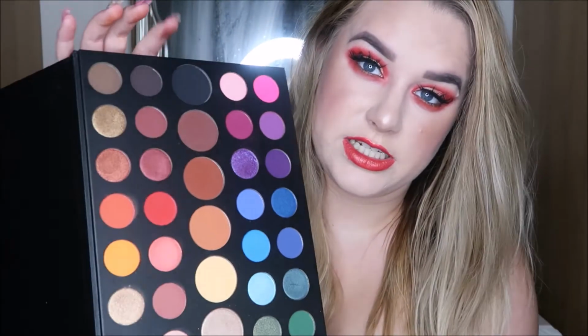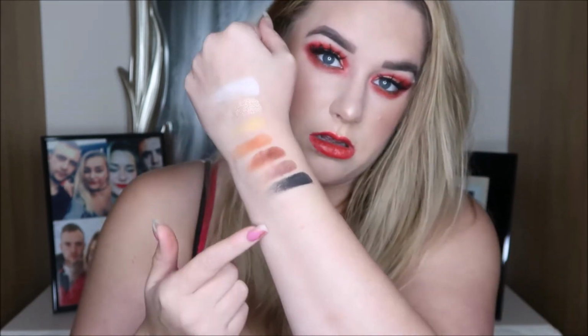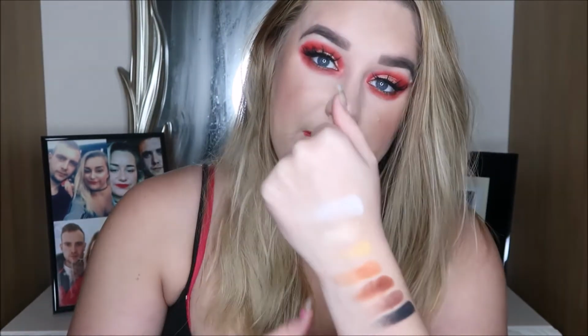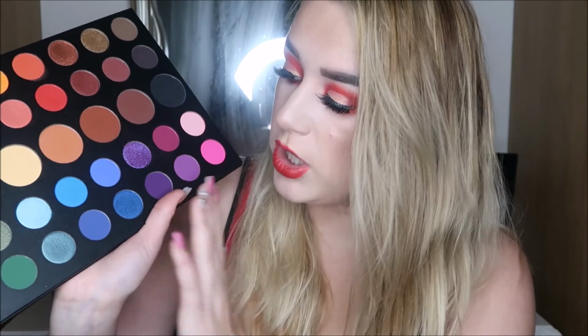Then we've got Spooky, because obviously his favourite time of year is Halloween, and this is this black, and I have to say this is gonna blow you away. Do you see that? What the actual, that black is intense. So I'm just gonna wipe these off, and then we're gonna move on to these last 2 rows of rainbow colours, and then I'm gonna give you my feedback on the palette.